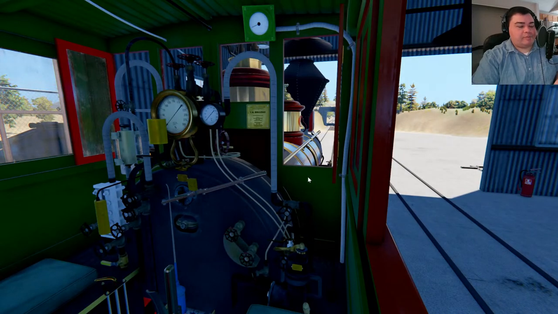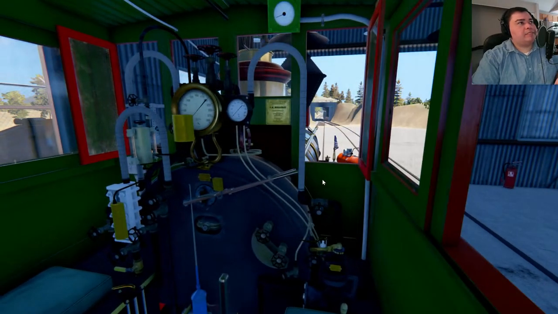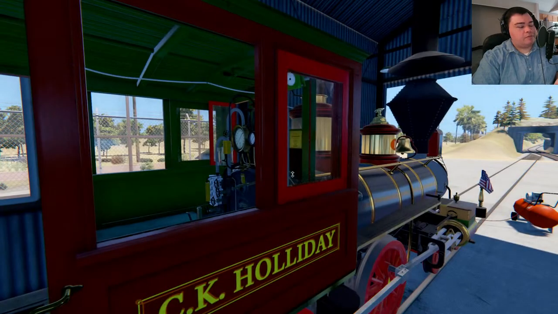Nate says that bell brings back a lot of memories. Yeah, what's really cool is when Preston made this game, he was able to record a lot of the sounds with clean audio. So these aren't simulated sounds. These are literally recordings that he was able to break up and use. So when you press the bell, that is quite accurately the bell from the CK Holliday / EP Ripley, because they have the same bell. So that's quite literally the same.